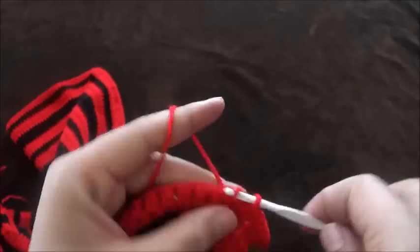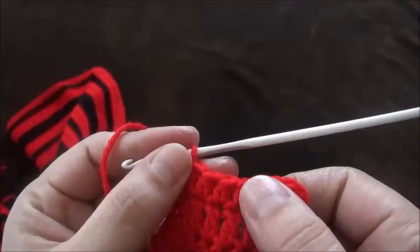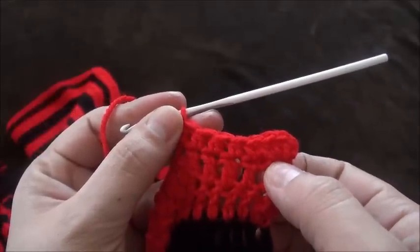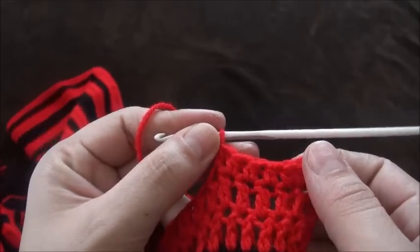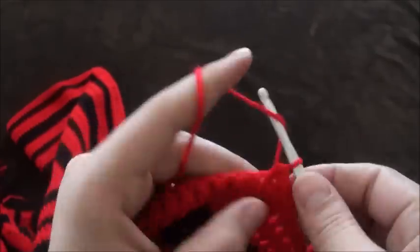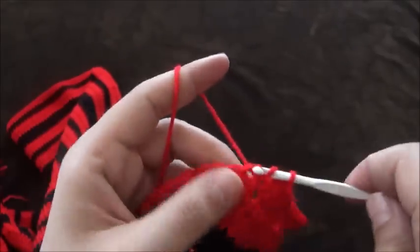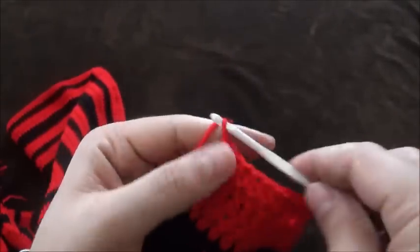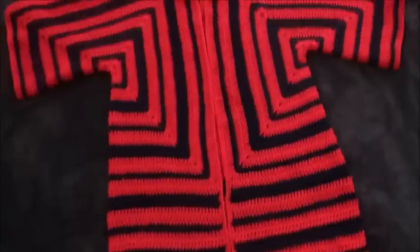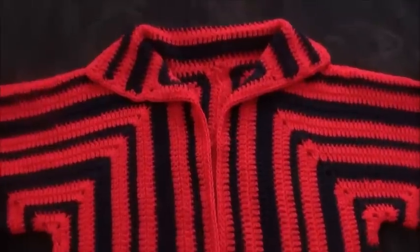In the next chain, one half double crochet. So we'll continue making one half double crochet in each chain all around our sweater. So yeah, we'll make one half double crochet in each chain except at the corners. At the corners, we'll make three half double crochets in the same chain. But in the rest of the chains, we make one half double crochet in each chain. So yeah, we repeat this all around our sweater. So I already made one row of half double crochets all around the sweater, even around the collar.